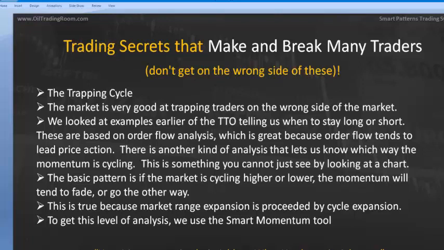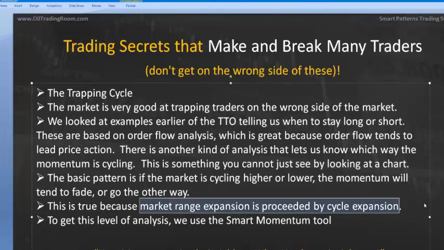So if the market's going higher, the momentum goes the other way. Okay, we'll look at an example. This is true because market range expansion is preceded by cycle expansion. This is something I learned early on. This single thing is what made it possible for me to become a successful trader.